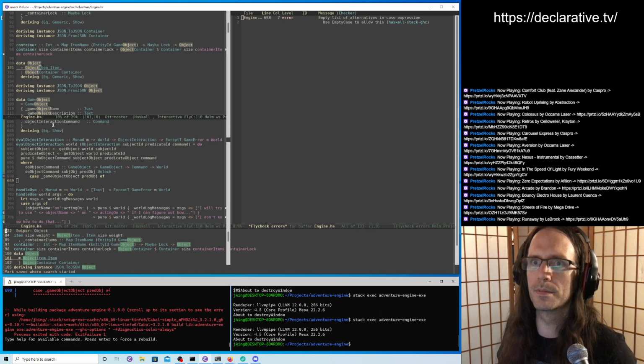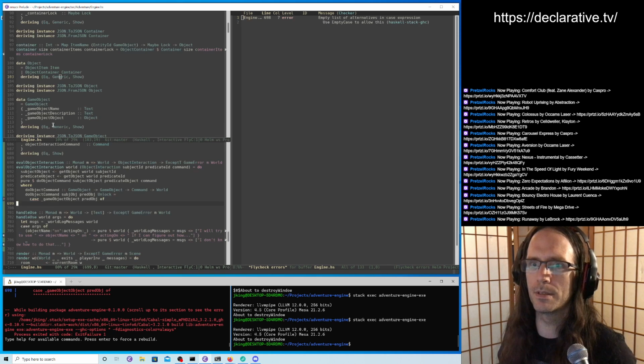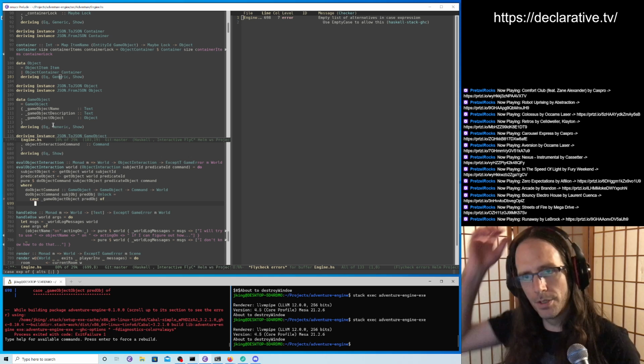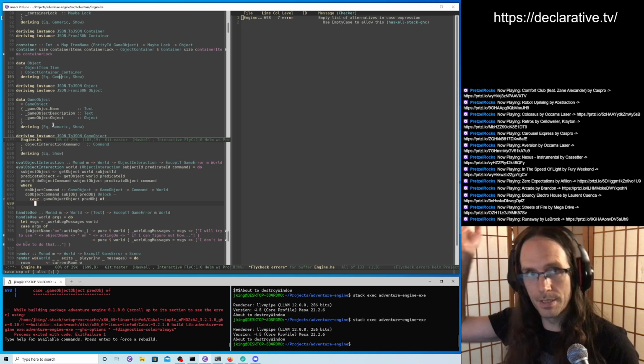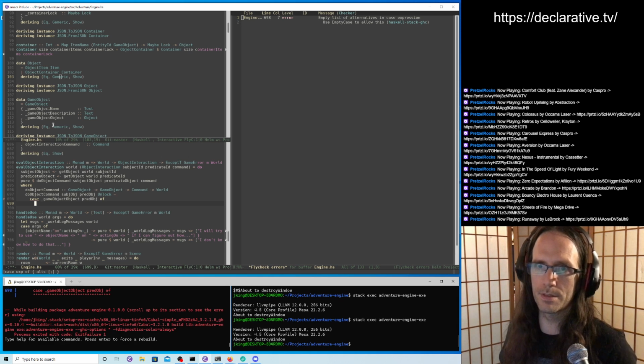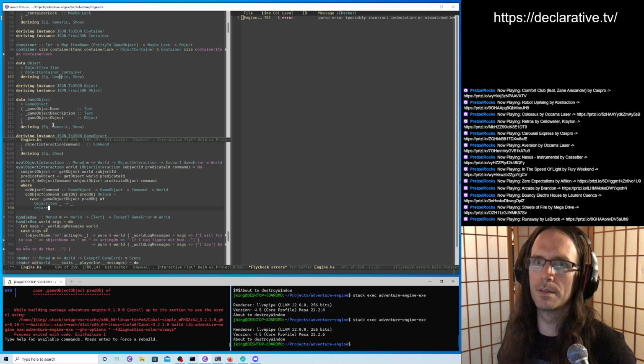Yeah. There's that. It's object item or object container. So we know that object containers can have locks. So that's the only one we care about. The other one would be an error. Container.